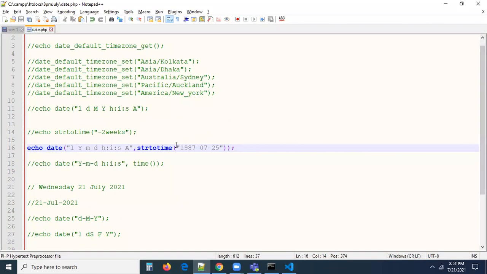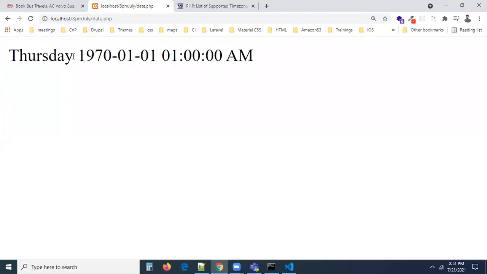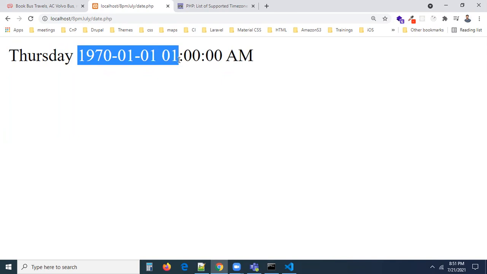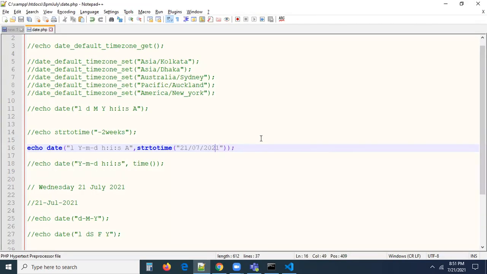I passed 1980. You can pass any type of format here. For example, earlier I told you, right? You can pass the format like this, 2107 2021. Now you can check this. Everything is okay. It is not the valid format. I think it is going back to past time, right? I think we cannot provide the format like this. I think we have to pass hyphen symbols only here. Now you can check this.